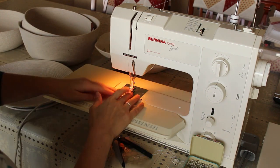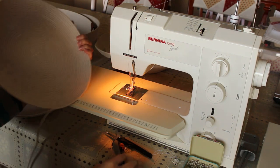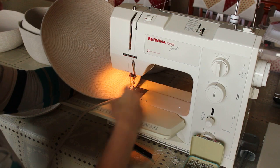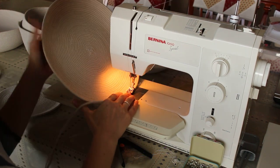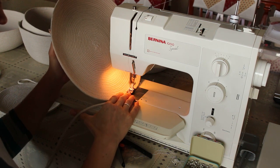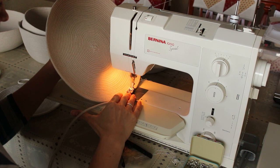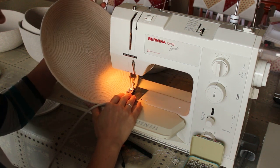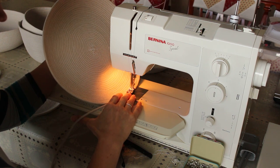Probably going to run out of bobbin soon. Okay. And you will need to clean the machine afterwards. There's going to be a lot of lint. Okay. So now I'm just going to backstitch. And then I'm going to make sure I just hold it at the right angle.